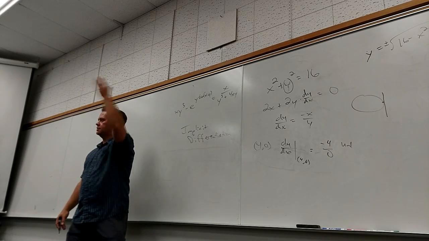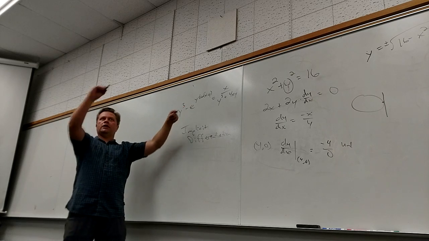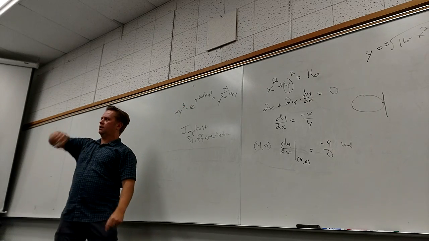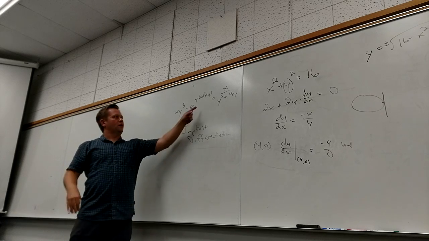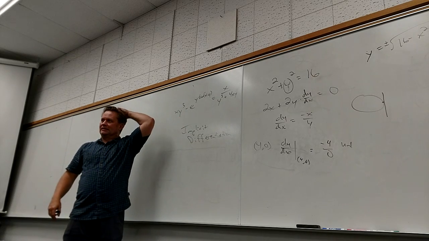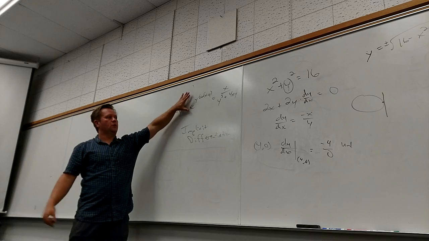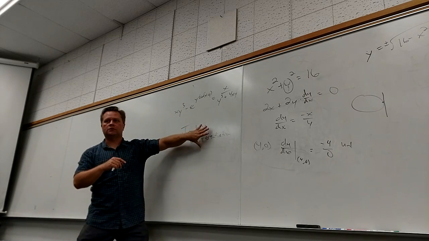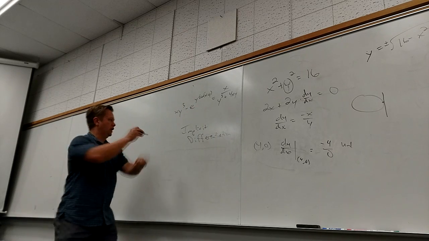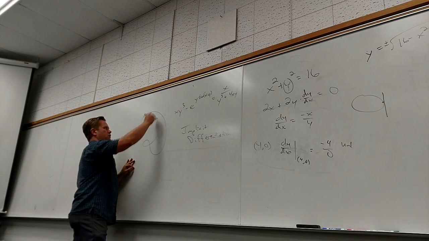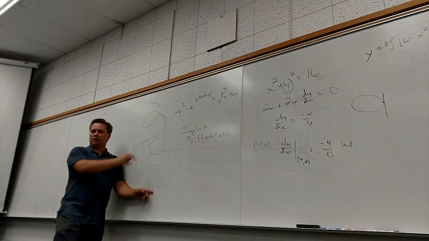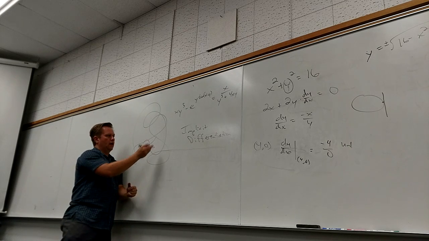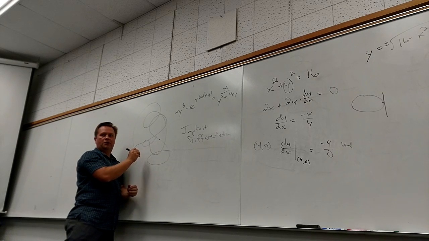It doesn't pass the vertical line test. This thing is going to do all kinds of freaky little squirrely things. It's going to look like a spirograph kind of thing. And there is a way to graph this, by the way. But there's no way to solve for y. But I can use implicit differentiation to get the slope. Even if it does stuff like this, here's what the thing might look like. It could look like this very easily. That could be the graph of this. I don't know. And I want to know the slope at this point.